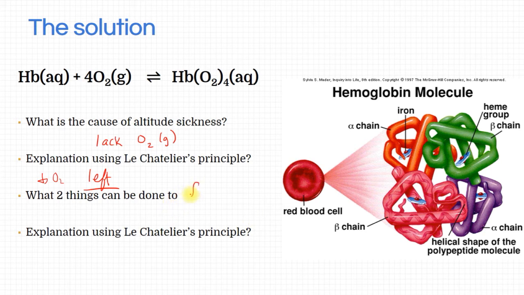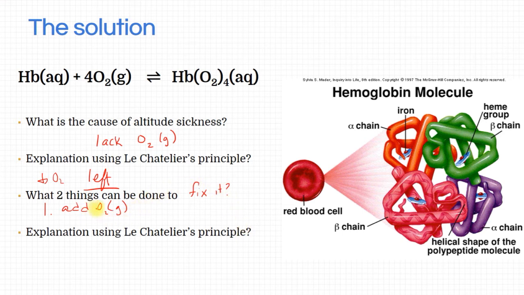Okay, so to fix it, I don't like complete sentences today. So what 2 things can be done? Number 1, we could add oxygen, right? Some way, either make it with a chemical reaction or bring a tank up with us or whatever. That's what a lot of mountain climbers do. They bring a tank with them. Astronauts bring supplies to make oxygen, kind of similar to that KClO3 reaction we did in 111. So that's a handy one to have if you're stuck in space without oxygen.